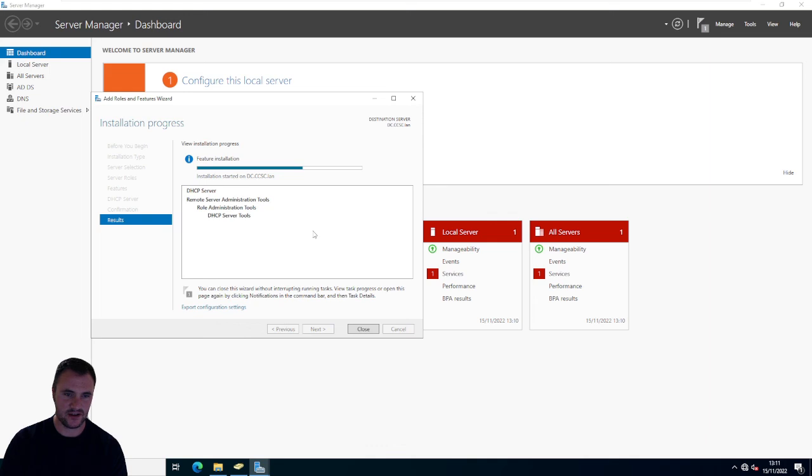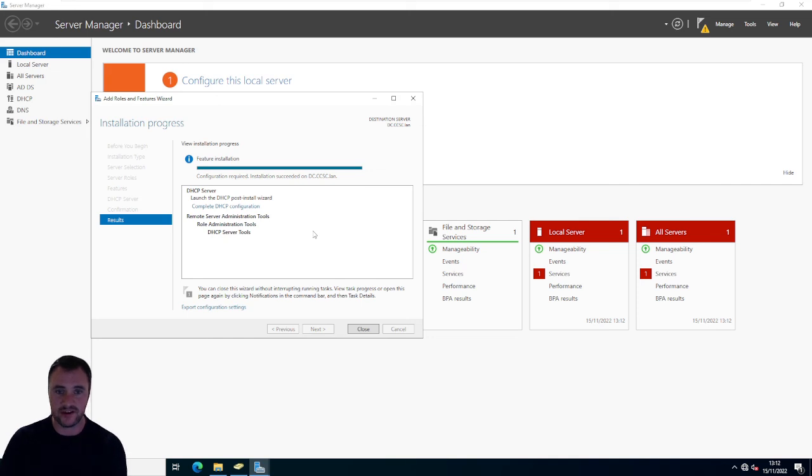So DHCP server installing, dynamic host configuration protocol. Bits that can be spoofed within security is like a DHCP spoof attack. So you can be a rogue DHCP server and overwrite. You can do DHCP exhaustion. So we're working within a Class C network. We've already allocated a few IP addresses, and if a Kali box comes in and requests over 1,000 IP addresses, it can suddenly exhaust the pool and cause a bit of a DoS for the network, and then failure of DHCP will cause an APIPA address, a 169.254 address.